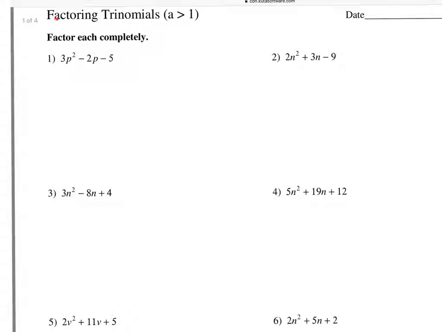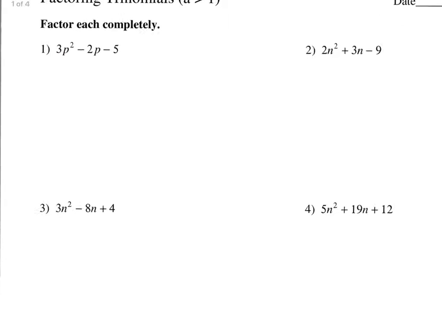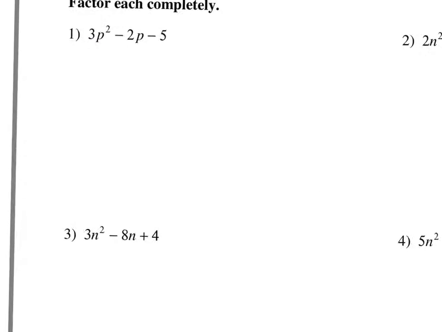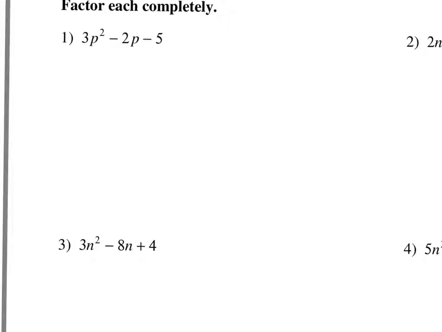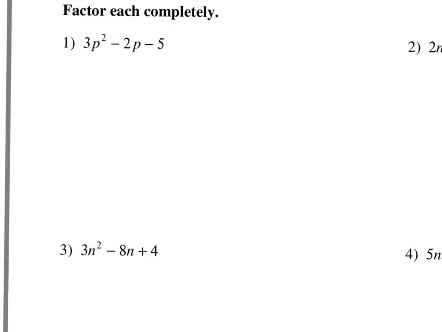All right, so we're looking at factoring trinomials, and our leading coefficient here is going to be greater than 1. So let's look at example 1 here. Let me zoom in so we could get some more landscape here. And we want to factor each polynomial completely. All right, so I'm going to teach you this new method called the AC method.